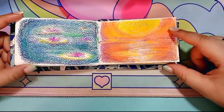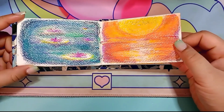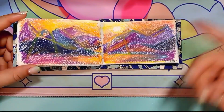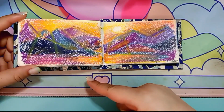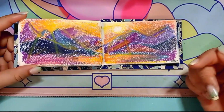And then we just have a sunset. Like I said, I like painting sunsets, and apparently I also like doing them with oil pastels. A mountain and a sunset with oil pastels, once again still using Caran d'Ache. I like this one quite a bit, and I spent a decent amount of time on this trying to figure out the layering with this.